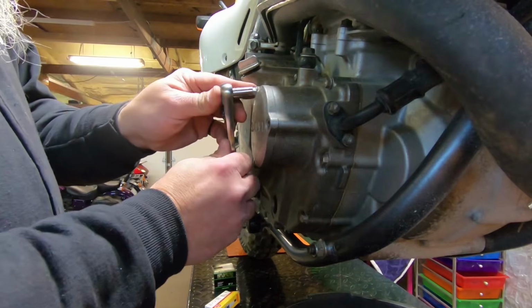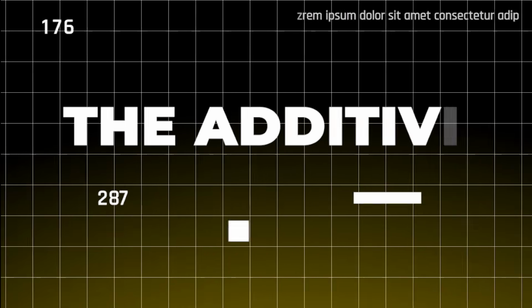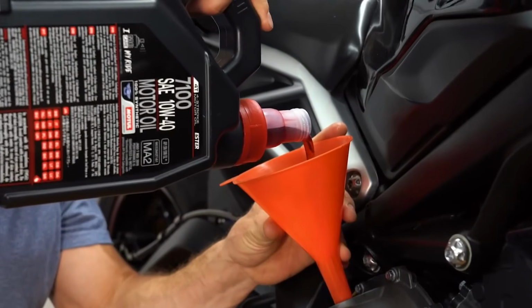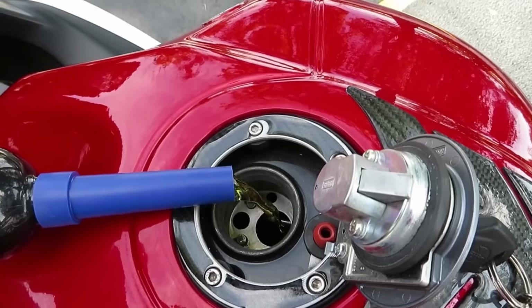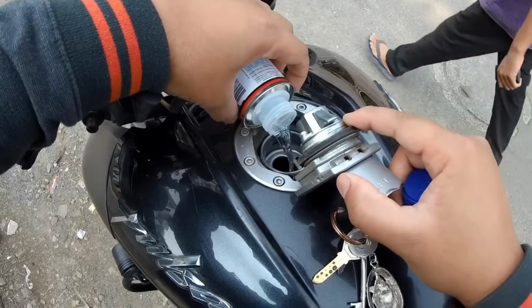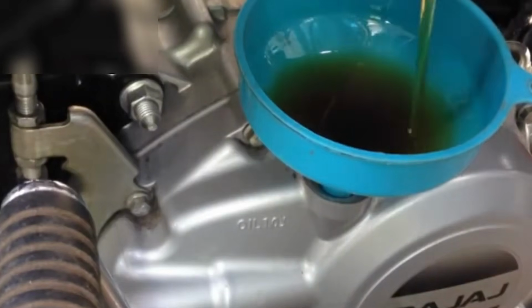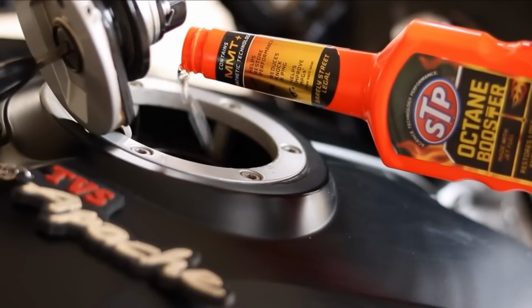Here's where good intentions go bad. Adding this to your oil does more harm than you think. The additive cocktail. Many riders take a good oil and ruin it by improving it with a handful of additives. One additive to reduce noise, one for extra zinc, one for friction reduction, one more because someone online suggested it. Modern motorcycle oil is engineered as a balanced system. Every extra additive you pour in pushes that careful balance out of tune.